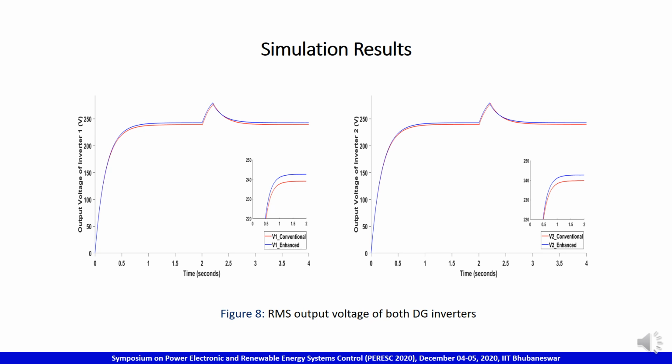This figure shows the comparison of the RMS value of phase voltage obtained at the inverter output side for both Droop control techniques. The first figure is for inverter 1 and the second figure is for inverter 2. The red curve is for the conventional technique and the blue curve is for the enhanced technique. It can be observed from the figure that the proposed control technique increases the RMS output voltage of the inverter so that the rated output voltage is obtained at the load side after certain drops through the transmission line. This result indicates that the enhanced Droop has zero voltage regulation and has successfully resolved the trade-off between reactive power sharing and voltage regulation.